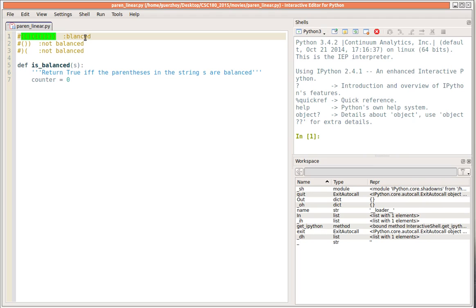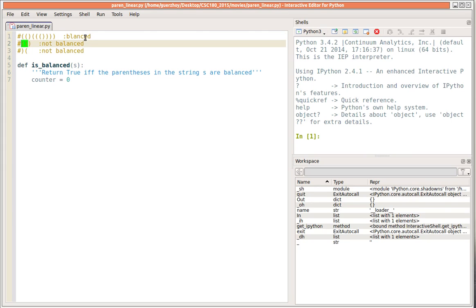So here's an example of how that would go. I would say, okay, so here I have one opening parenthesis, I'm good. I have two opening parentheses. Now one of the parentheses got closed, so now I have one open parenthesis. And now I have 2, 3, 4. Now I closed one, so I have 3. And now I have 2, now I have 1, and now I have 0. So every open parenthesis got closed eventually by a closed parenthesis, which means that the expression is balanced.